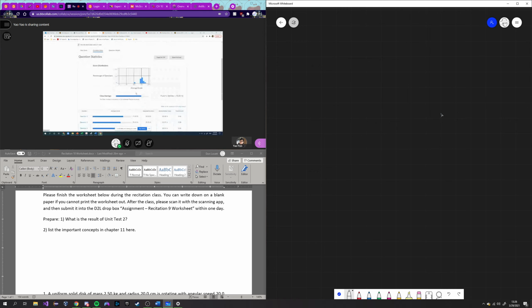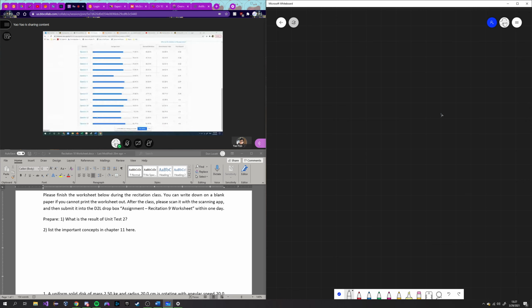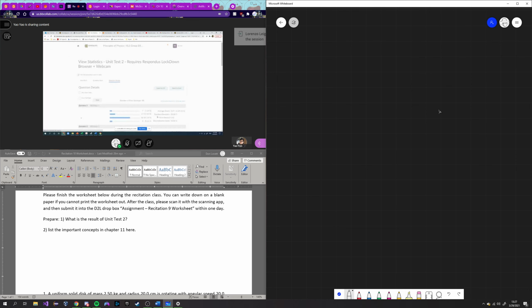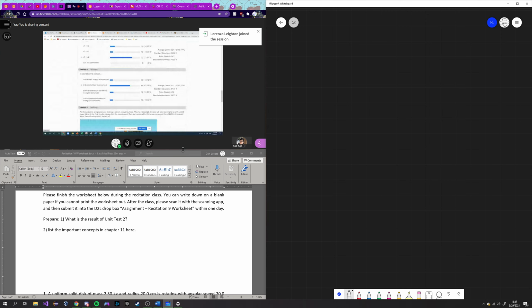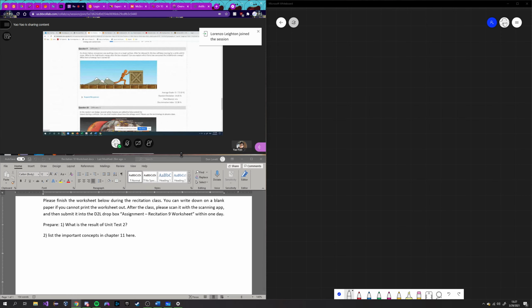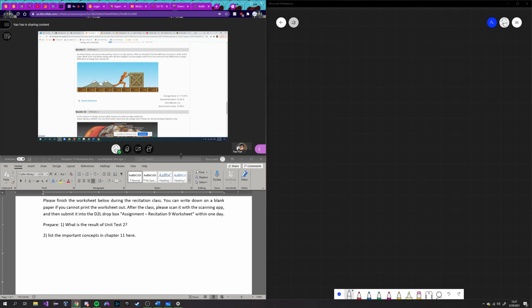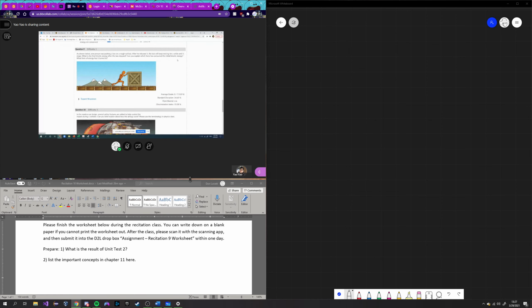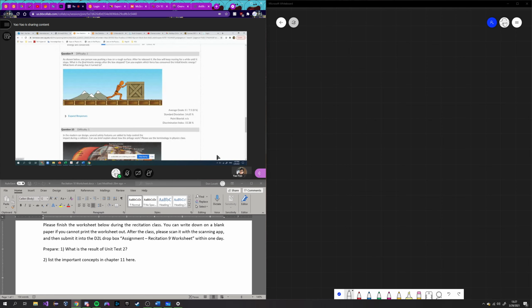So let's start to talk about the remaining parts in this test. In the last recitation, we covered all the multiple choice. In this one, we will talk about question 9 to question 13. Question 9 is talking about this type of thing. One person was pushing a box on a rough surface. After he released it, the box will keep moving for a while until it stops. Question 9 contains 3 small questions.